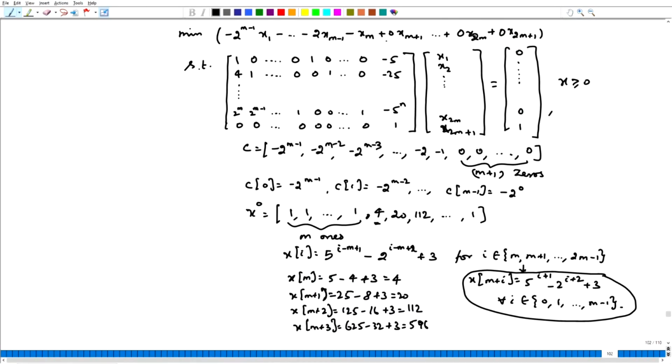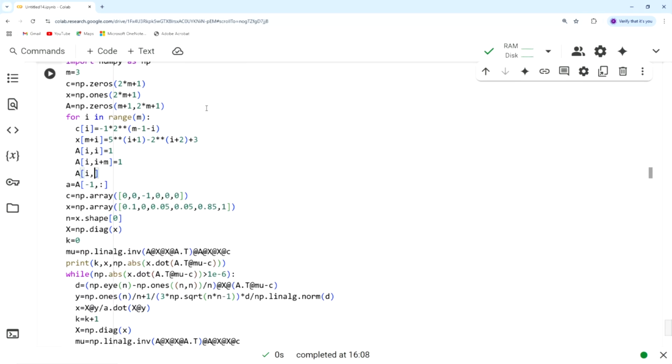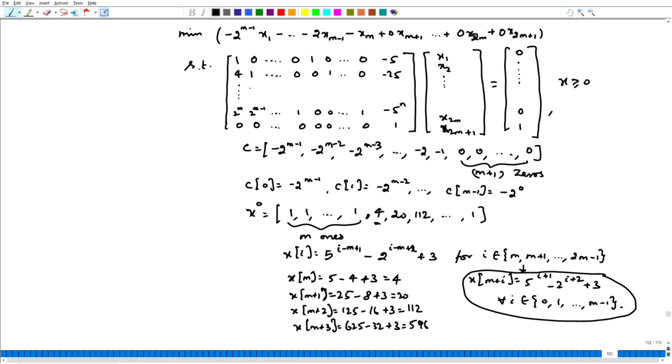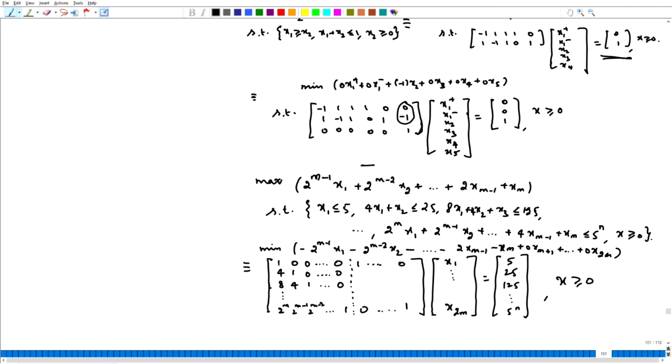We will also finish this. So, that is minus 5 power I plus 1. That is A of I comma 2 into m. So, if you start with 0, that is column number 2m. So, that is just minus 1 into 5 power I plus 1. Now, we still have to fill these diagonals. So, recall that this diagonal is 1, that is okay. The diagonal just below the diagonal of 1s you have 4s, below that you have 8, below that you have 16, below that you have 32 and so on. So, we will do the general filling now.